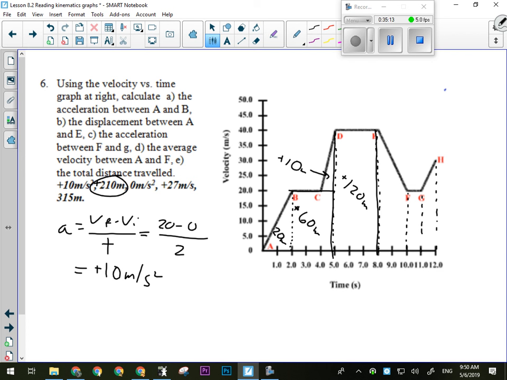All right, for C, acceleration between F and G. That's not going to require very much calculating, because what's the object not doing there? It's not accelerating. The velocity stays constant between F and G, so it's 0 meters per second squared. Guys, I don't know how many times I've played that trick on people on a quiz or even a unit exam and got them on it. People just have a problem with 0 being the right answer for things. So know that that's one of the tricks I have in my bag, and I'm going to use it. So be on the lookout for it.